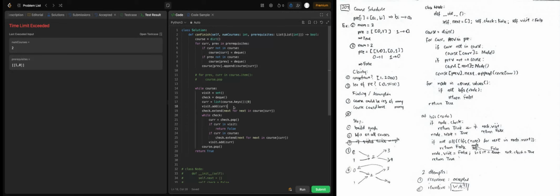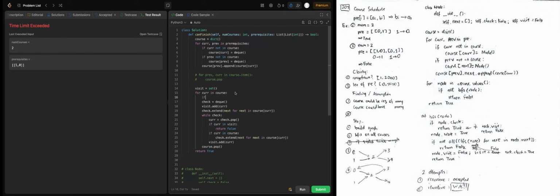Okay, I can use the physics outside. So physics, I put it outside. Then here, I'm gonna look through key in the course. Yeah.